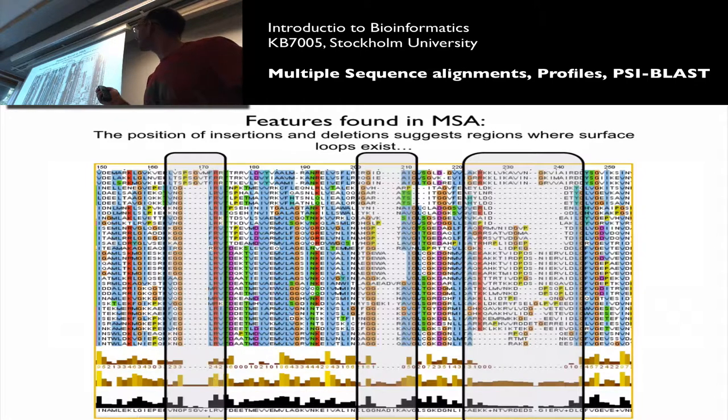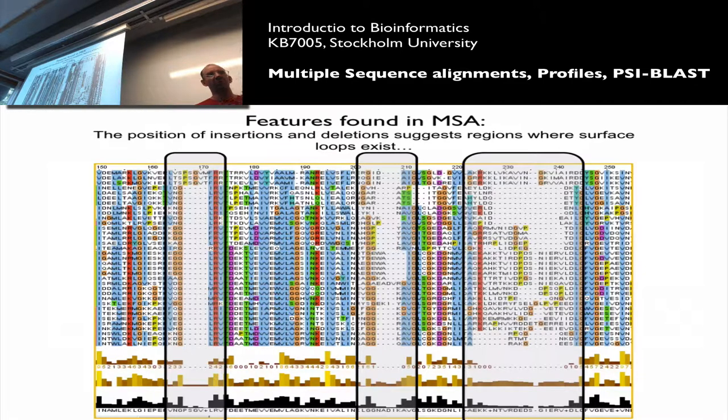And especially, it's often on the surface of the protein. If it's the internal side of the protein, it's also hard to make. Even if it looks internal, it's hard to make it longer or shorter because you're going to disturb the rest of it. So it's also the surface area. So it's mostly exposed loops, and particularly these have large variation.